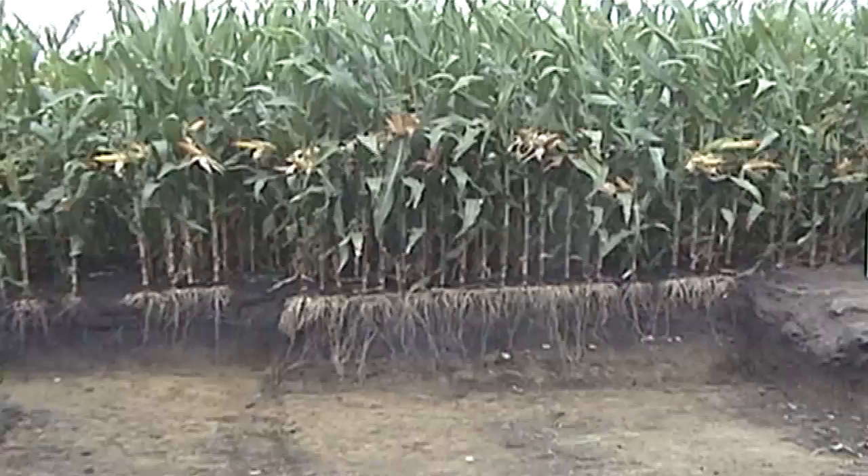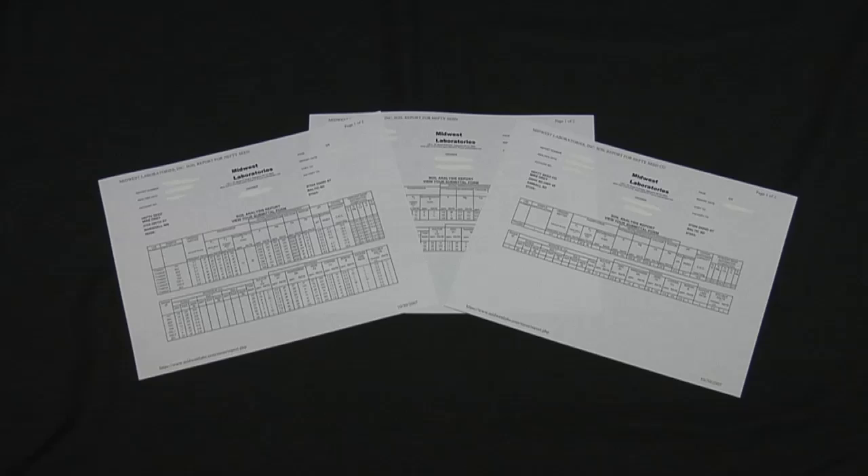Back in 2003 I went out to see Francis Childs at his farm on the east side of Iowa. Driving across Iowa I kept seeing this one really popular corn number by a major brand, and it was falling over everywhere. When I got to Francis's farm, he had a sign with that same number and it looked great. I said, 'First of all Francis, I saw the sign — it can't be that number, because all the way across Iowa I saw it falling down.' He said, 'Yeah, but have you seen my soil tests? I've got fertility here. I've got a stalk that's two or three times as big as these other guys because I'm feeding my crop.' Everybody thinks about feeding that ear and what the crop removes when you haul grain off the field, but they forget about what it takes to feed and maintain a healthy stalk.